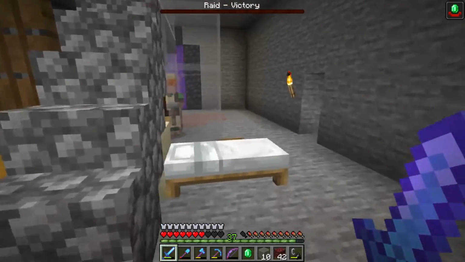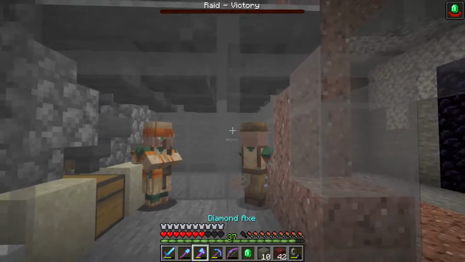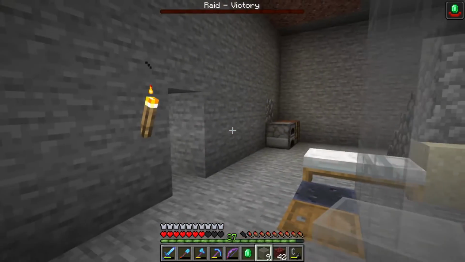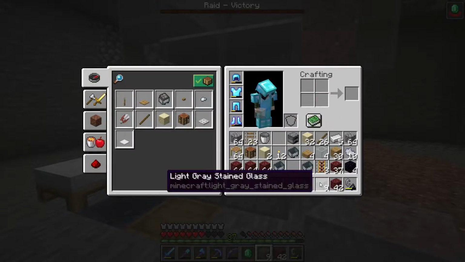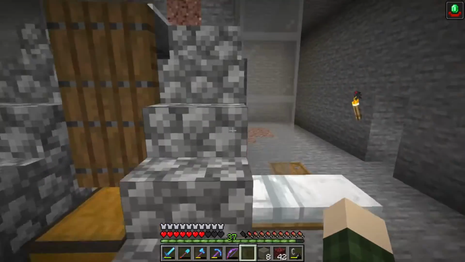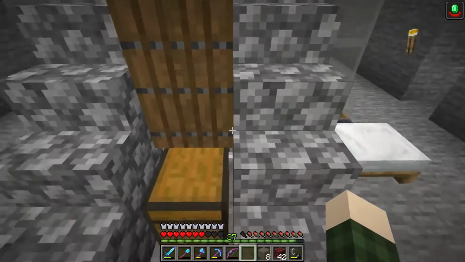Look at that. We got the victory. So now we're the hero of the village, and these guys should throw things at me or something. Hold on. Oh, what actually just happened? I just lost two of my villagers. Okay, so we have one guy that's still left. I mean, that's good. I don't think they threw anything at me, which kind of sucks, but that's okay.